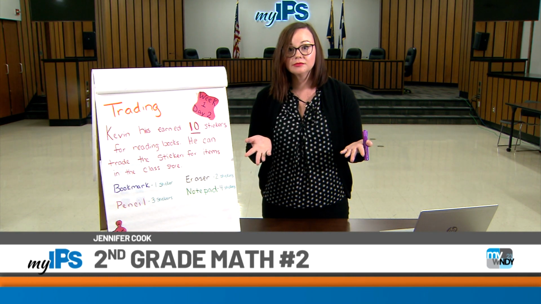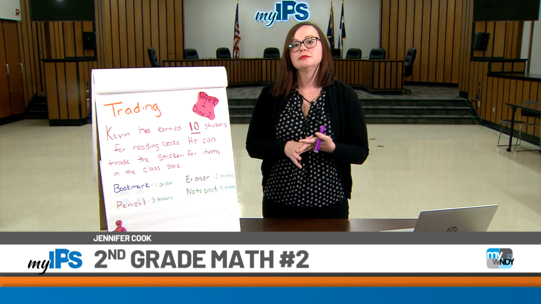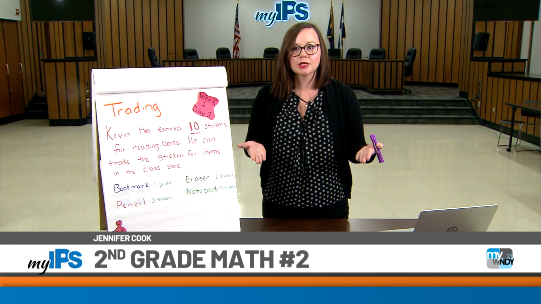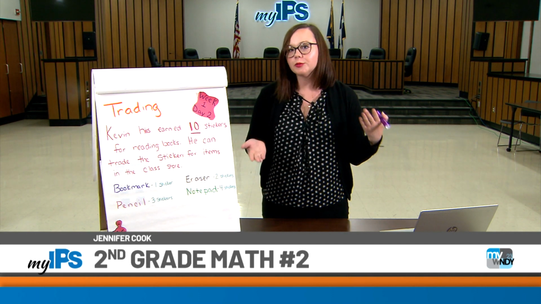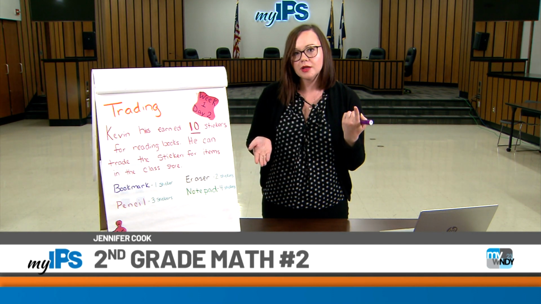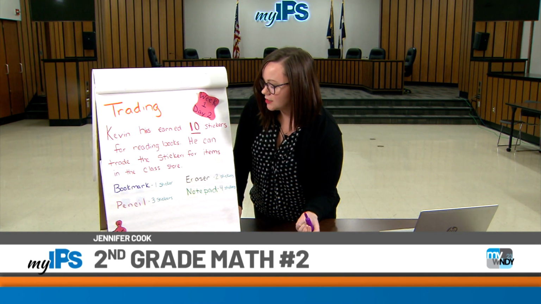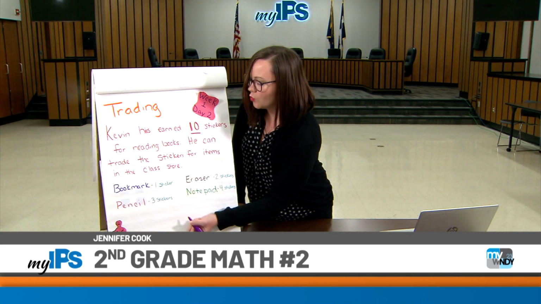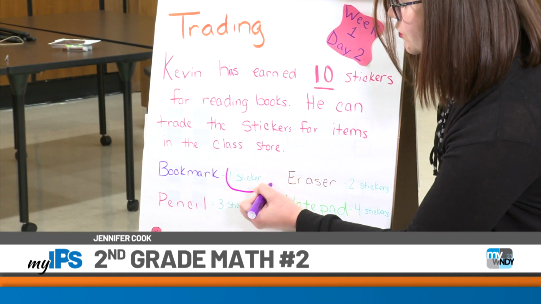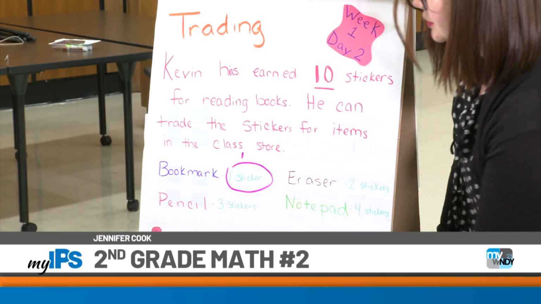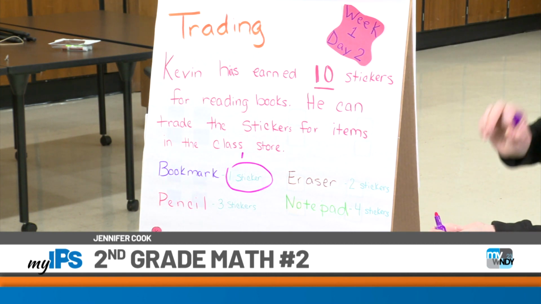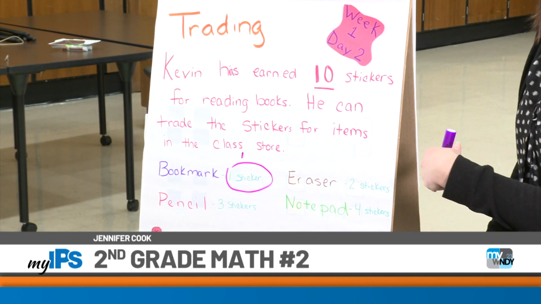Well, that was easy. I did my math, I'm done, right? Who wants 10 bookmarks? Kevin's like, I only read 1 book at a time. I only need 1 bookmark. So let's say Kevin decides to trade in for 1 bookmark. We just want 1. And I'm going to put a little tally there.